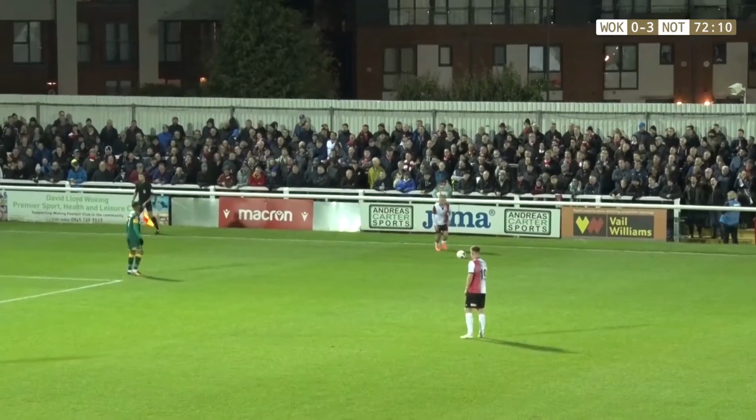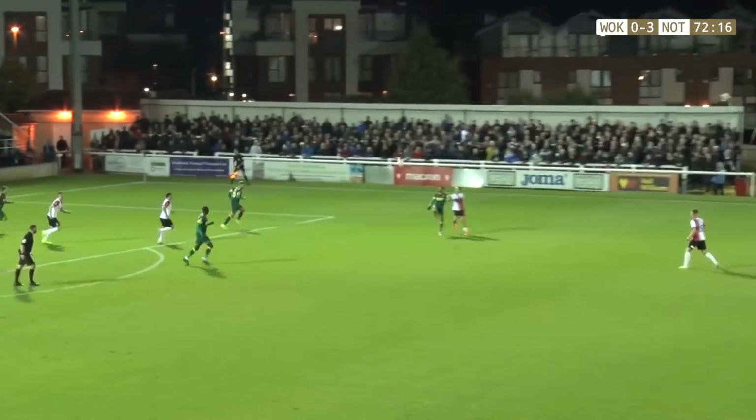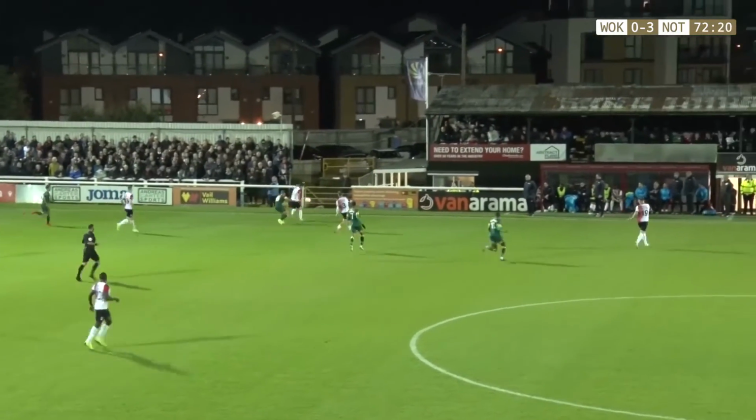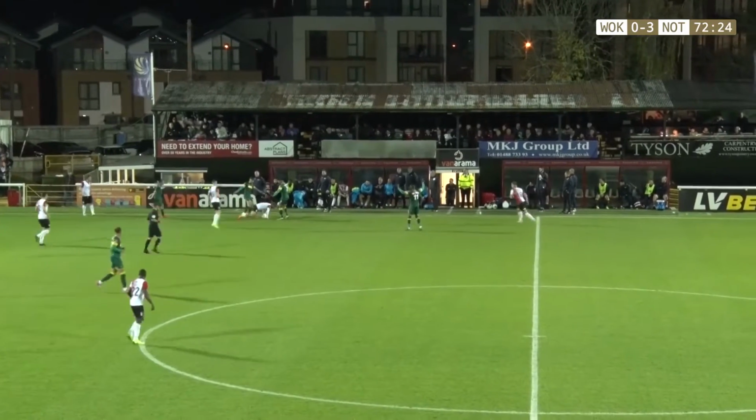But Woking will have a free kick sent in from the right hand side. It's dangerous in towards the far post, and it's cleared off the line. I think it was scrambling around the penalty area, not sure who got the final kick, but Notts live to fight another day. And again, those set pieces almost working dividends for Woking.